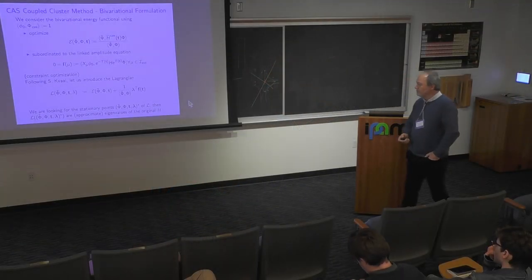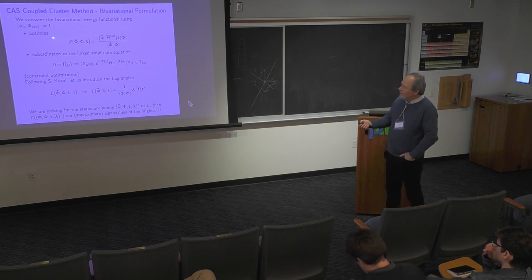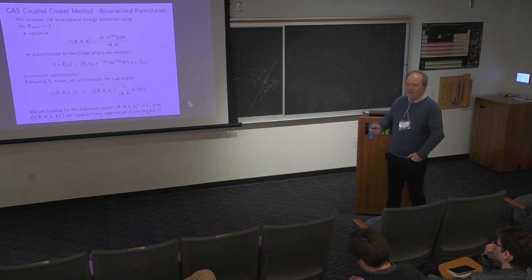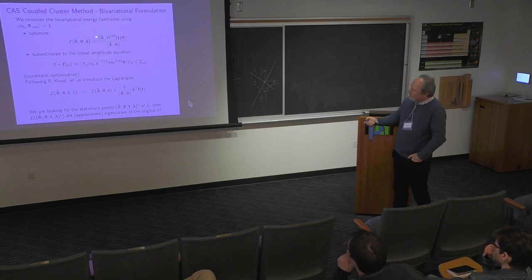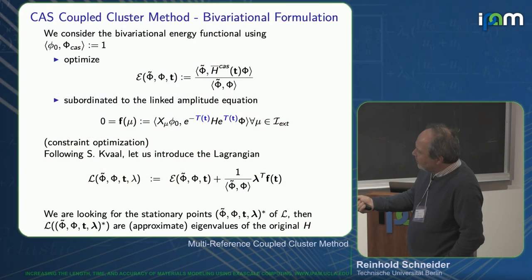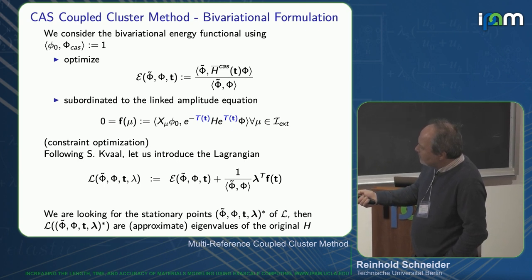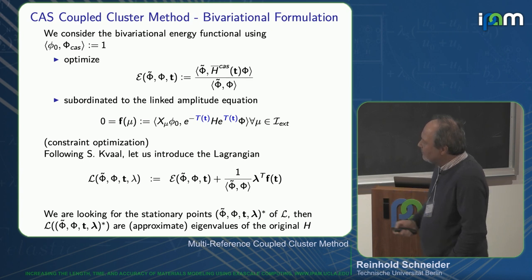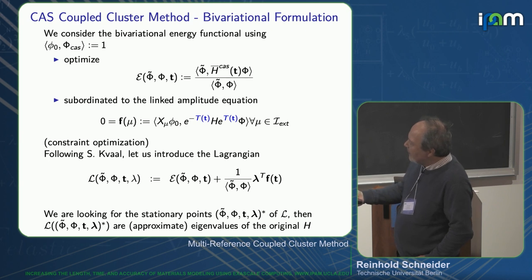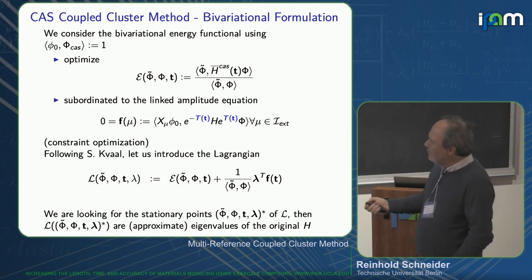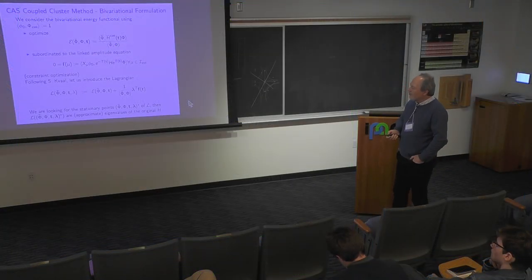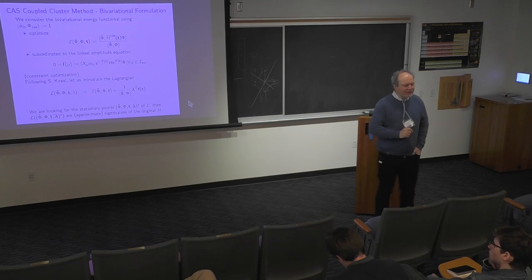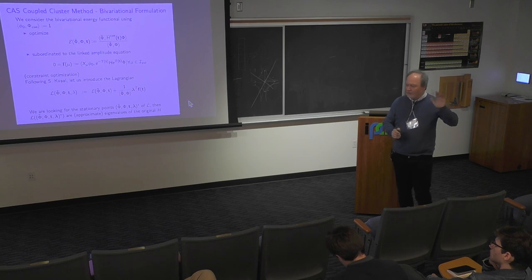Now I come to the bivariational principle. And the bivariational principle says, okay, we want to compute the expectation value of the operator. Now the expectation value is obtained if you normalize your wave function to one. And now you have not only one wave function, you have the primal and the dual. This is just introduced by this factor here. Usually, if you have only one function, you suppose that this part is equal to one. Okay? And then you have a functional which depends on two functions, phi tilde and phi. And then we say, okay, we want to optimize this functional. It is not a minimization, it's a saddle point problem, subject to a constraint. And the constraint is the coupled cluster equation. Helgaker was, I think, the first who had this idea.